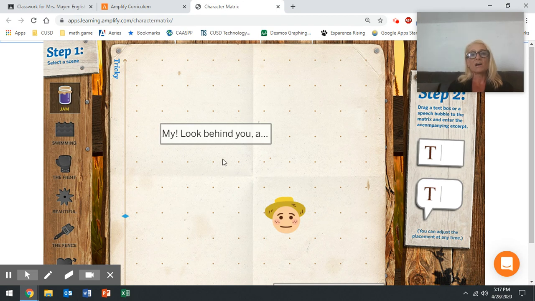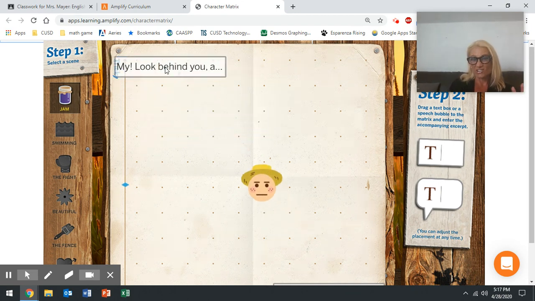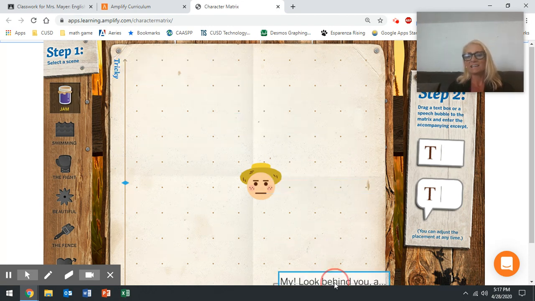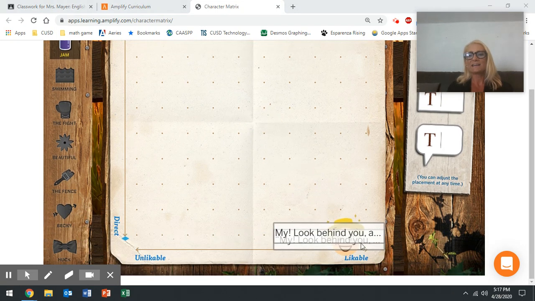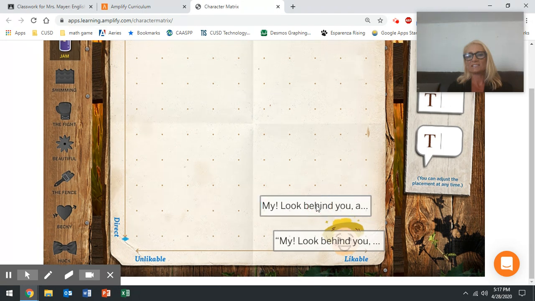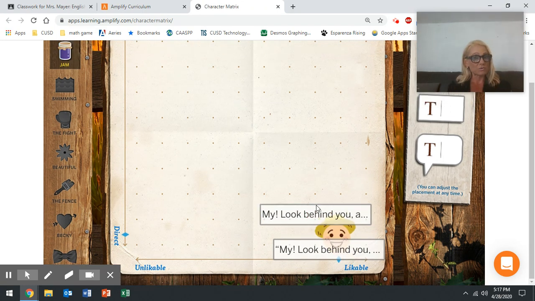Look behind you. Now, you can say this kind of shows he's tricky. Now, look at his face. Isn't that kind of funny? Or you can say, I kind of like that he did that. It shows that he's likable. So I'm going to scroll down on mine, and notice how his face changes. So you're going to add 2 quotes. For the jam scene, you're going to add one about is he tricky, and one about is he likable.